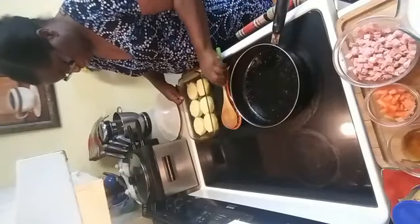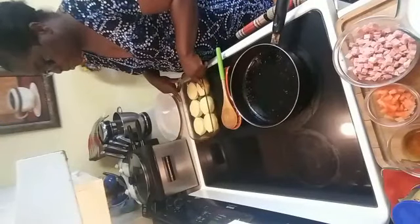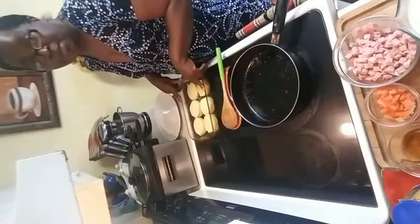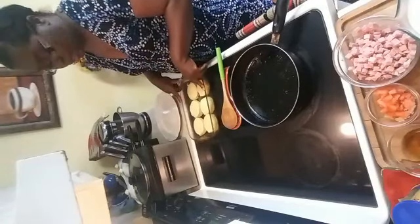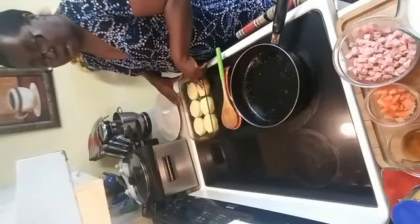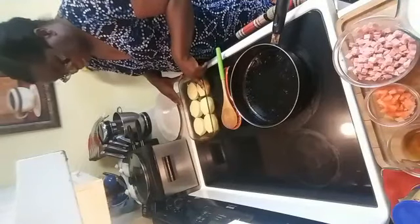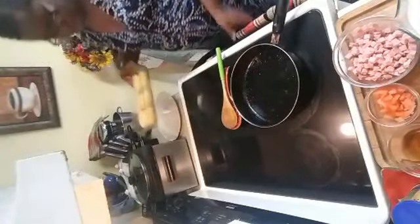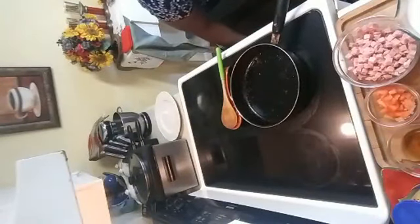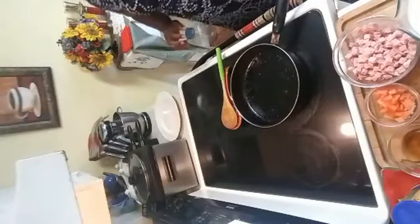So, we're going to go ahead and get our biscuits put in the oven. Because today, y'all, guess what? We are making garden omelets. We're making biscuits and gravy. And we are also going to make some diner-style hash browns. I'll go ahead and get my biscuits in the oven so we can let them start cooking. We're going to let our biscuits cook for 15 minutes in the oven.